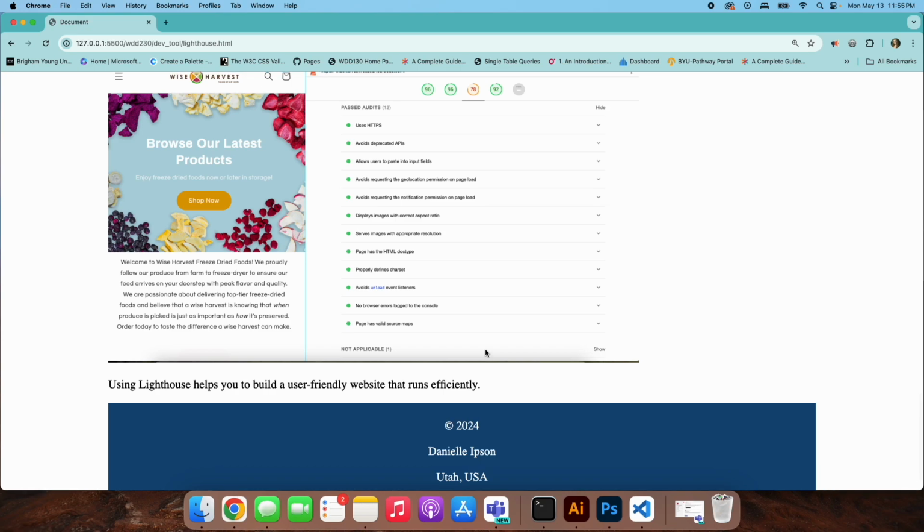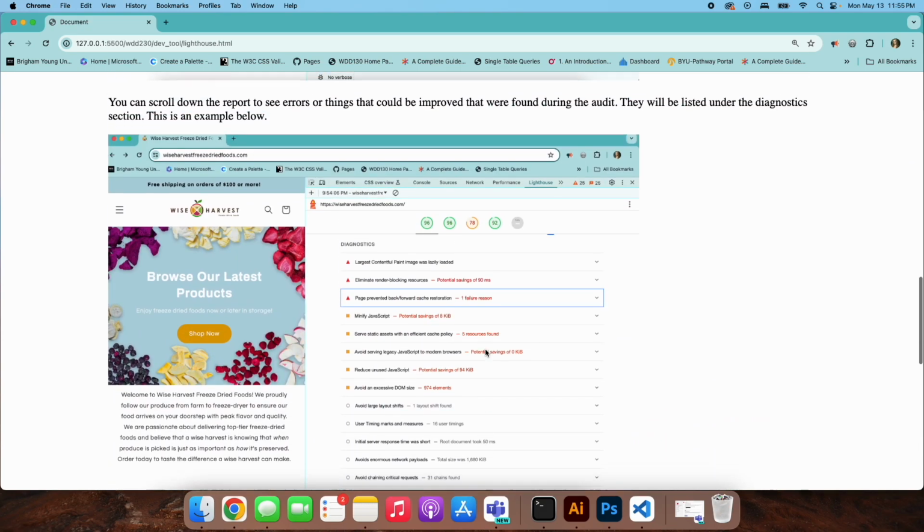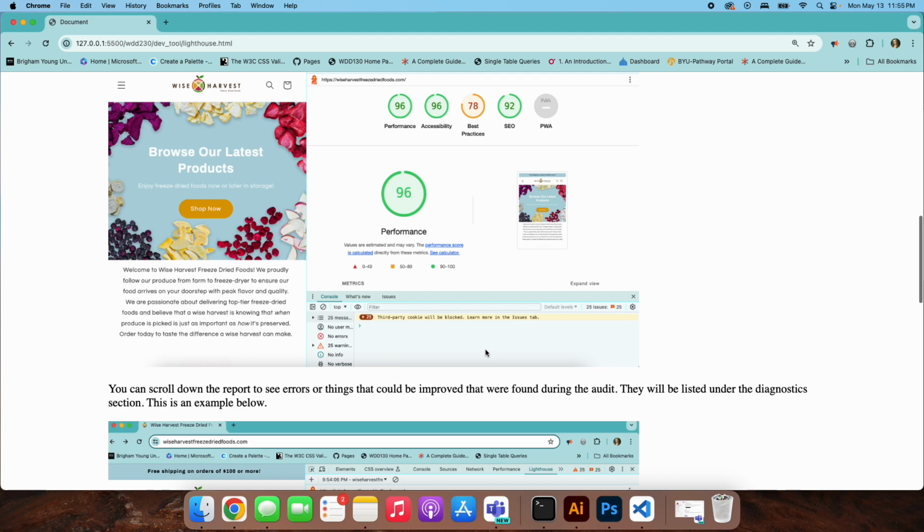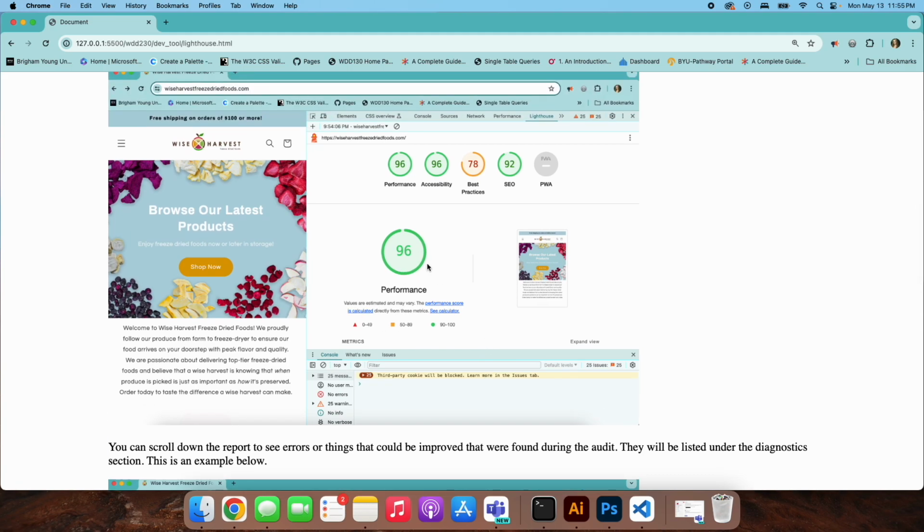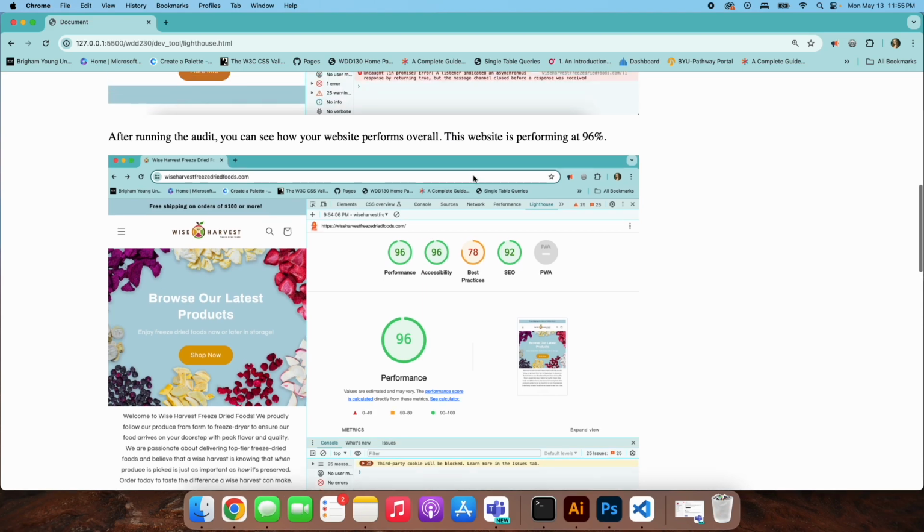So it just helps you to build a more user-friendly website that runs efficiently and obviously doesn't have load errors. So yeah, in best practices, just because of some of those errors, this website was a little bit slowed down. And it had a little bit of an issue somewhere, it's tied in with Pinterest or something, and that's why it was also dinged on that score.